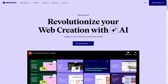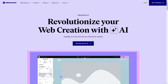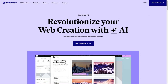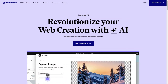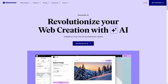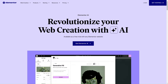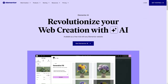Because it's WordPress, they make it really easy to help manage your website, like your blogs and your e-commerce. Out of all of them, though, I will say that it has a steeper learning curve because of WordPress, especially if you're new to WordPress. It can be a bit daunting to use in the beginning. For that, I would suggest using a hosting provider that has WordPress support, or even a WordPress-approved hosting provider like Bluehost or WP Engine, because then you'll get at least professional support with your WordPress website. So out of all of them, I would say Elementor has the steepest learning curve, but it's probably the most suitable for businesses that have more complex needs.